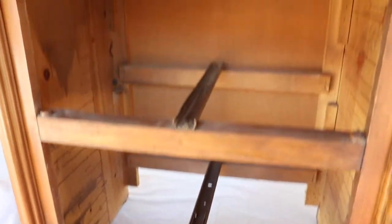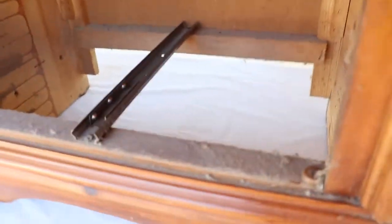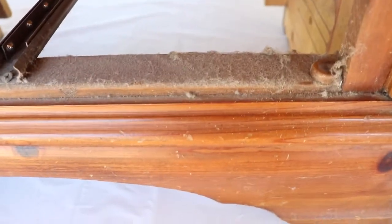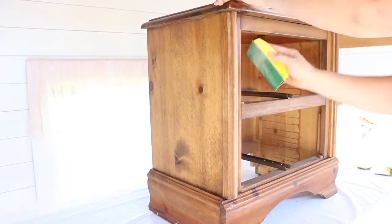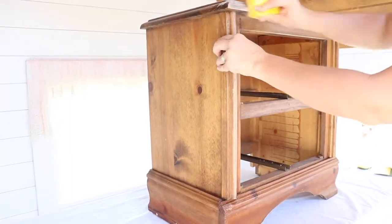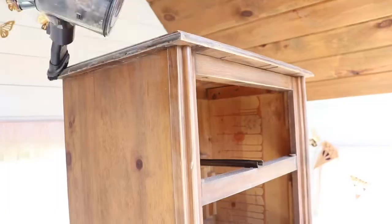And then I'm going to go ahead and repeat all those same steps with the box, but I am going to use my vacuum, make sure to get rid of all the dust and debris that's inside. I used a little metal spatula just to kind of clean out some of the corners with a little bit of grime that accumulates, because I don't want to paint over that because it won't look like a very good finish.